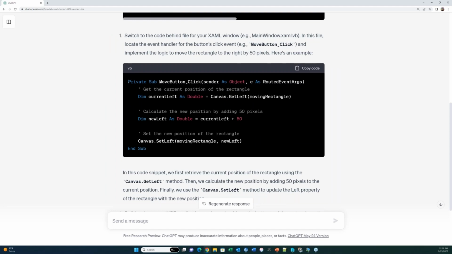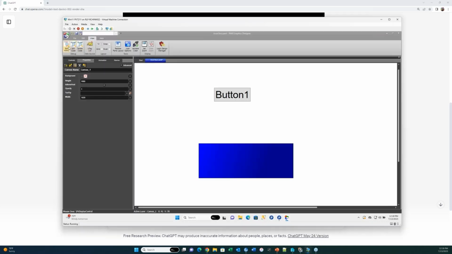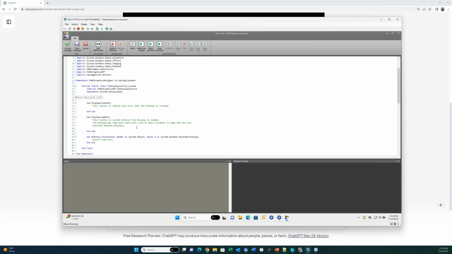Okay, I want to copy this code. You can do a copy code here, actually. Now I'm going to go to my button, to the animations. Anyone who's used buttons knows that in the event actions, you can change this to run script over here on the left, and the event is click. Then when you click the ellipsis, you'll get the code window. Okay, so here's button click. The subroutine was created.